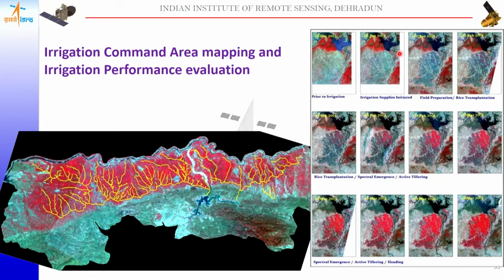On the right hand side, what you see is the Mahanadi Burla irrigation command area, where the headwaters of the Mahanadi are in this Hirakud Dam, they do the irrigation, and the topmost area nearest to the dam will receive the water first as it moves downwards. So this is the irrigation scheduling in this particular catchment, and the progression of the FCC in terms of redness shows that crop is growing as we are going from upstream to downstream area. And due to this extensive irrigation, in this area we are getting the three type cropping system.